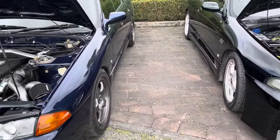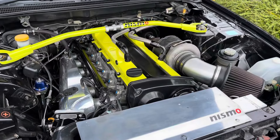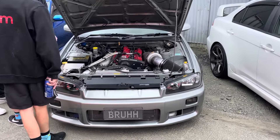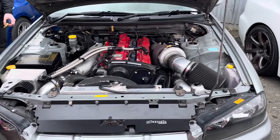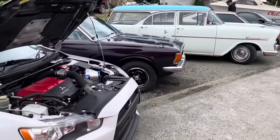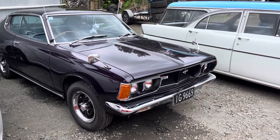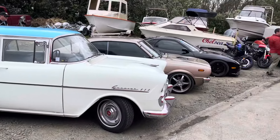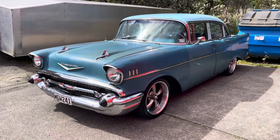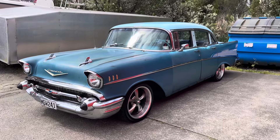Over here we've got this R33 with a big turbo setup and custom inlet plenum. We've had such a good turnout with every variety of car — look at this R34 Skyline with a big high-mount turbo, an Evo 10, old school Datsun with a sick paint color, some old school American muscle, rotaries, Camaros, a hot rod, and my boy Lamb's fat '67 Bel Air sitting low with a great patina on the paint.